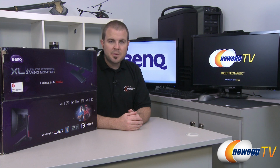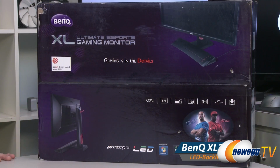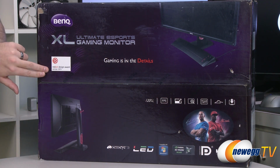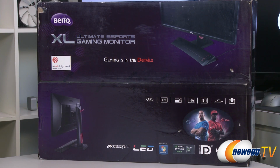My name is Paul. Today I'm going to be doing an unboxing and overview of this monitor from BenQ. This is the XL2420T and it is a gaming monitor. Let's start off with a few details from the retail box. This did win a Red Dot Design Award for 2011, which is a prestigious award.